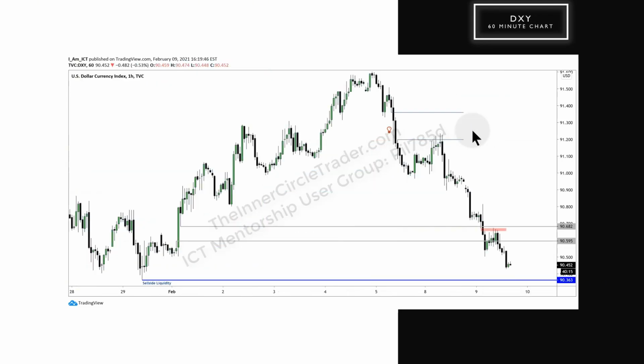US dollar. Redelivered, rebalance. After the fact. Now, while this is happening in dollar, this is extremely bullish for foreign currency. The idea of focusing on bias, which side of the marketplace I should be trading on, which side should I be looking for setups. That's the most important thing, not trading which bullish order block, what do I do with the fair value gap, do I buy the middle, do I buy the low, do I buy the high?